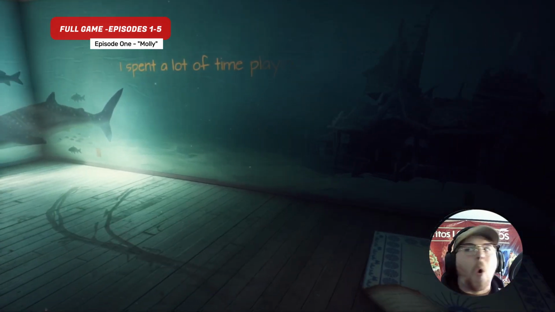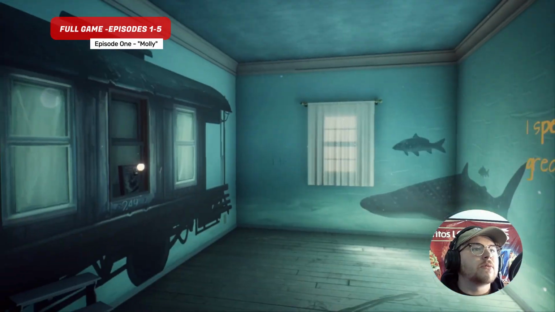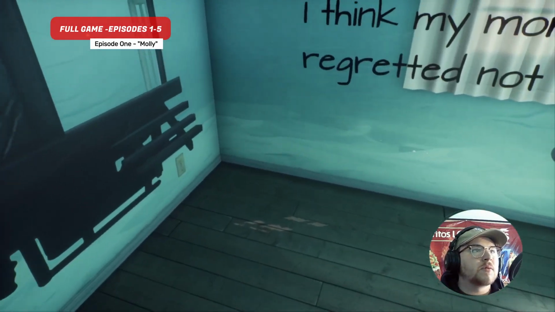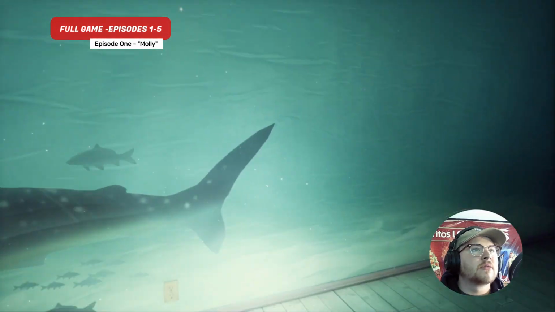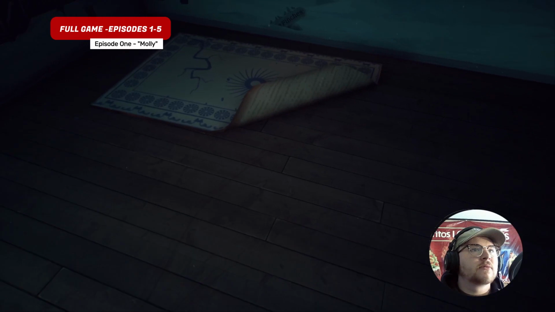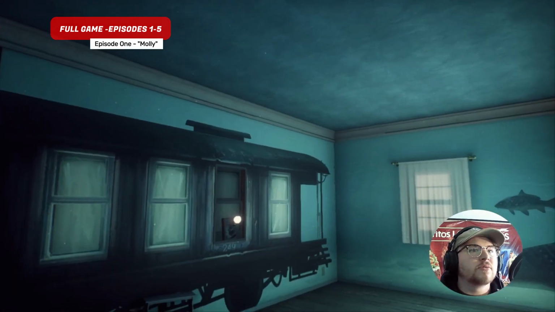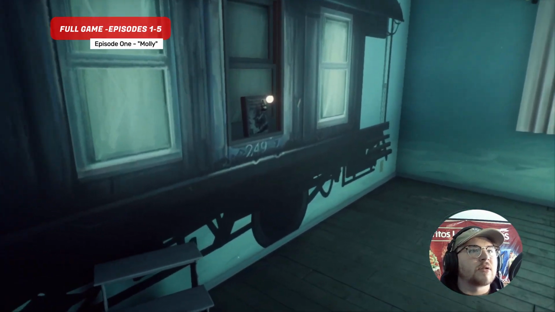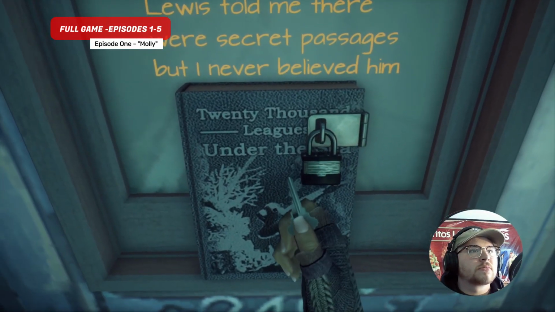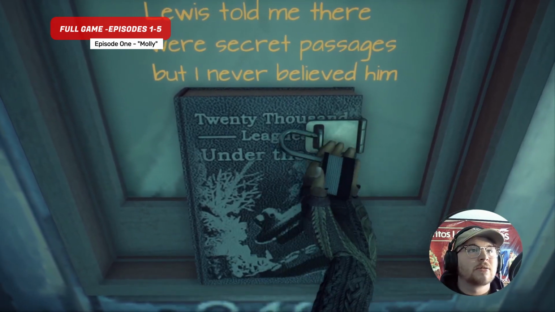I spent a lot of time playing in Great Uncle Walter's room. This is so cool. I think my mom sometimes regretted not sealing it up. Your mom sounds crazy. Respectfully. This is so cool. Uncle Walter had the coolest room. I mean, I haven't seen the other ones, but... Lewis told me there were secret passages, but I never believed him. Well, there's secret passages then.